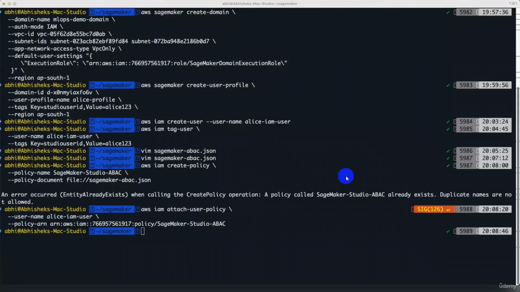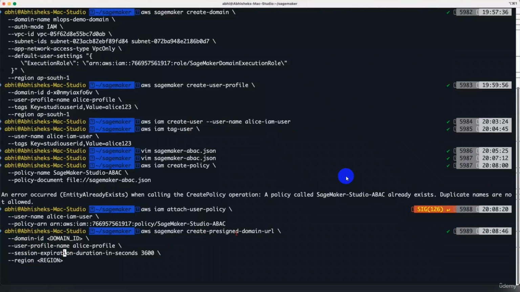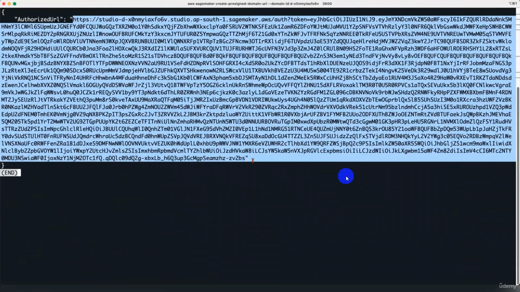There is another way, like, you can also go back to the CLI and you can also create a unique link for a particular user profile. You can just run this command. Okay. So SageMaker, create pre-signed domain URL, provide the domain ID. In our case, I copied the domain ID. I'll just paste it here, the domain ID that I copied, and provide the region. So what I'm trying to do here, I'm showing the other way how Alice user can get a unique studio link. So by running this command, you will get a huge HTTPS link.